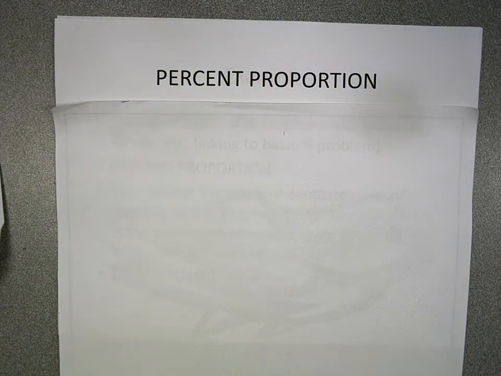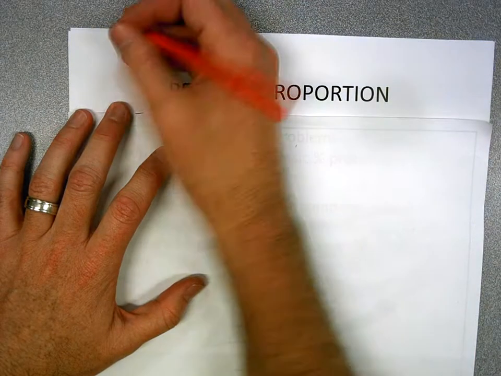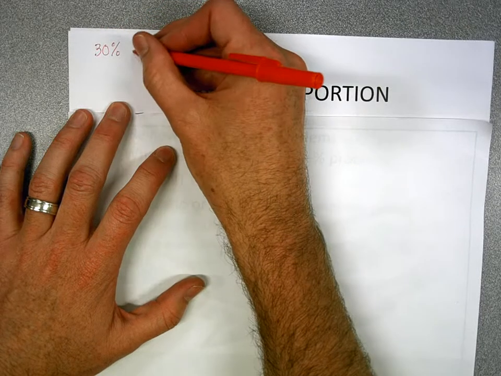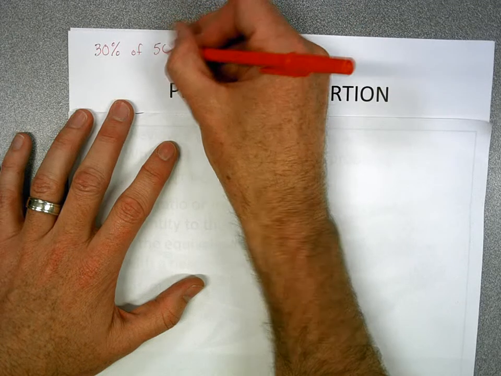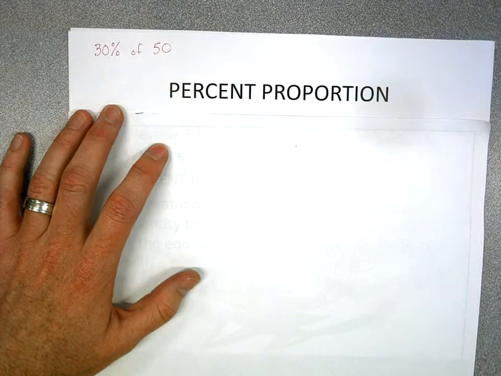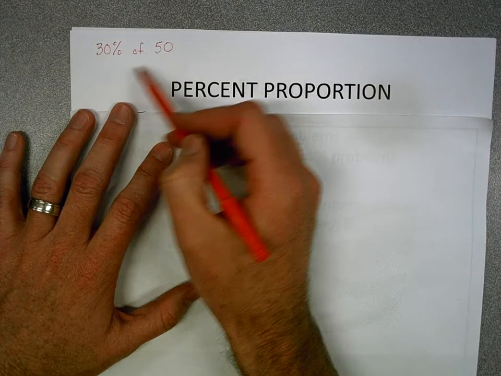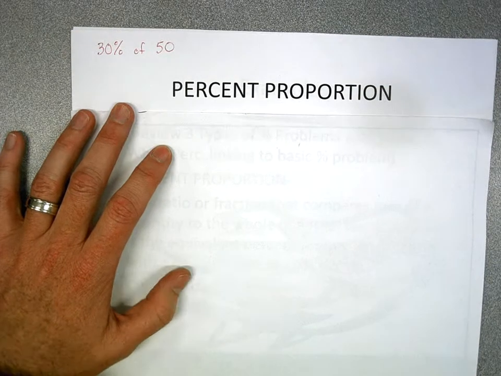Okay, so yesterday our last lesson was on percent of a number. Percent of a number was a problem similar to this: find out what 30% of 50 is. Now, you had to solve that, right? And what did we do? We moved the decimal over twice, and we wrote it down, multiplied it, and that was pretty much a skill that you have learned in elementary school.